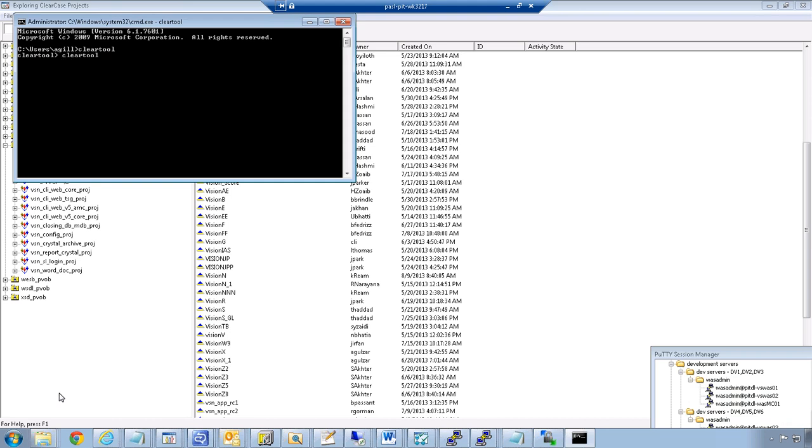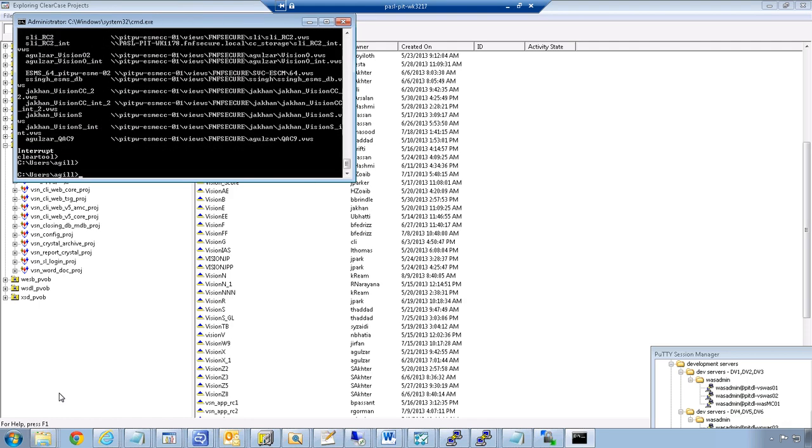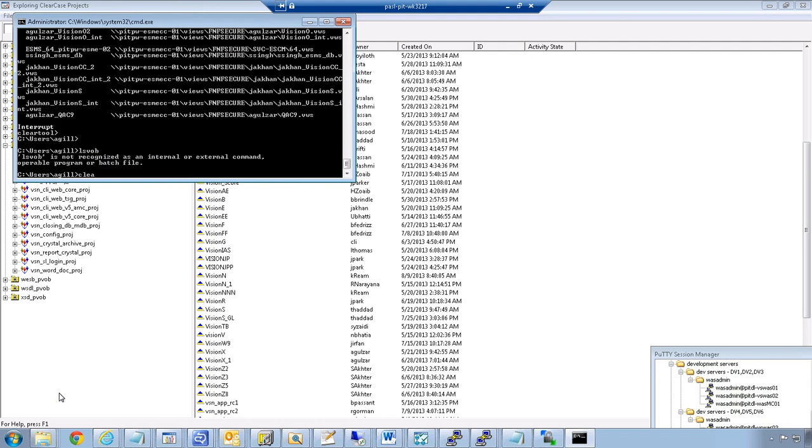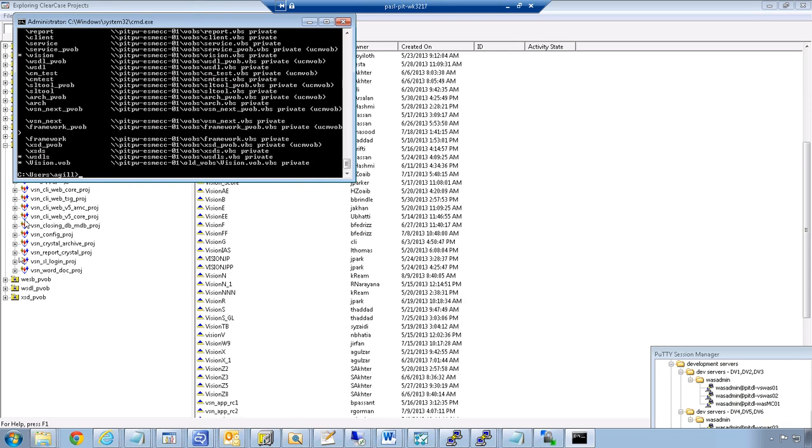Commands normally begin with this, like you can do ls view. It will list out all the views. You can do a describe stream, some kind of stream. You can run that command. You can do cleartool ls vob. That will list out all the vobs.